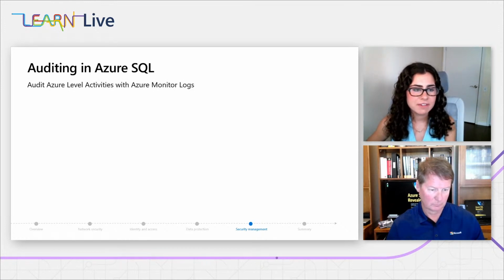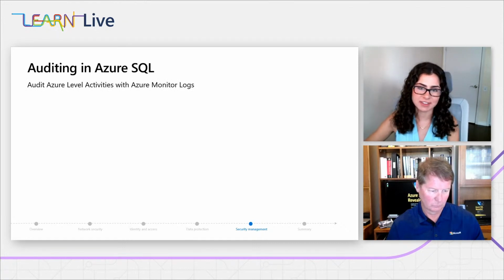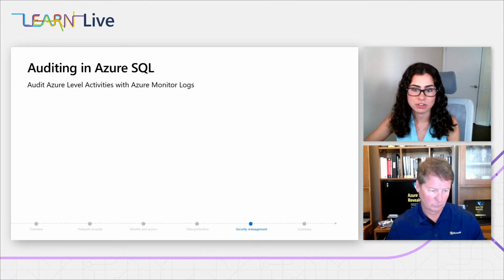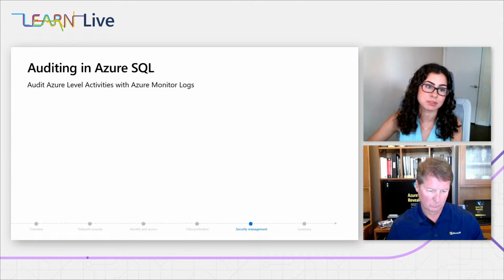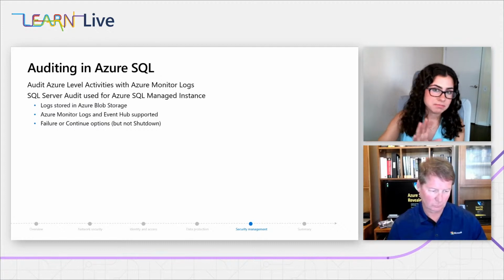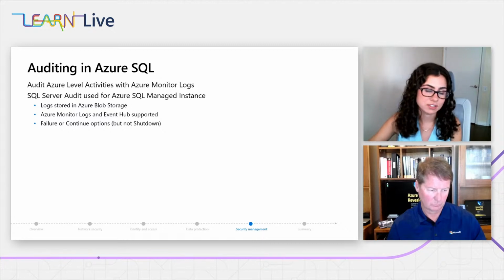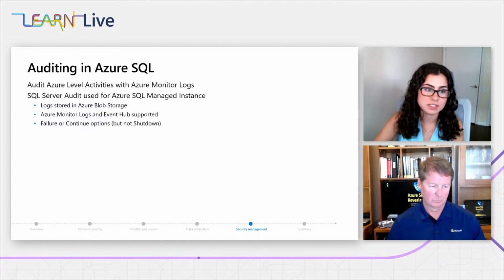So at a high level, you can audit Azure level activities with Azure Monitor Logs. And this makes sense that you're going to be able to audit those Azure activities with Azure Monitor Logs. Now, when we think about managed instance versus database, let's start with Azure SQL Managed Instance. This is using SQL Server Audit. So this is just using what you used in SQL Server.